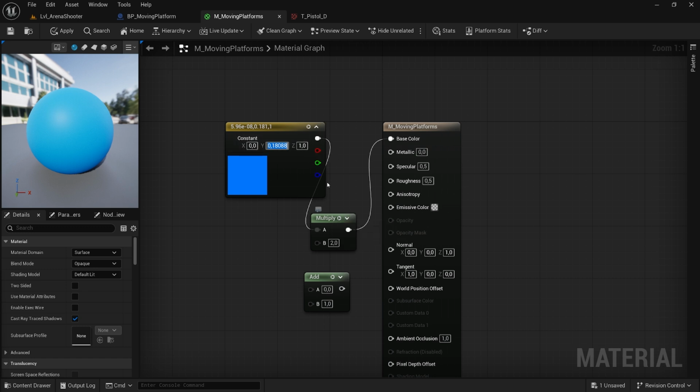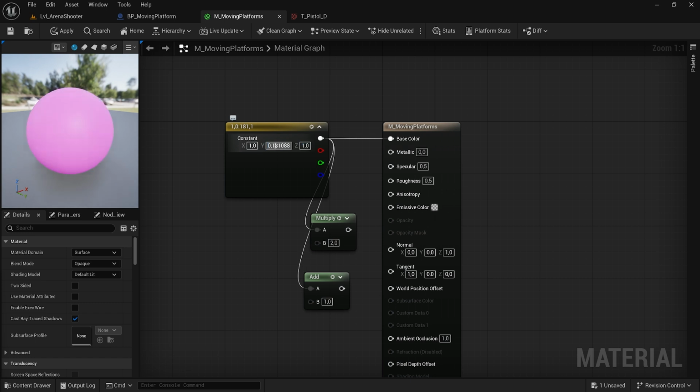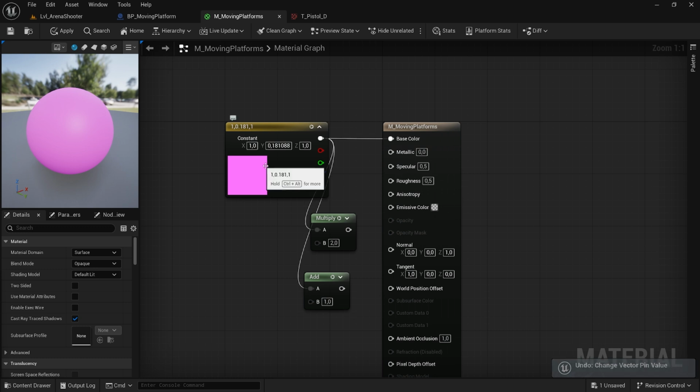If we add, then we will get something very different. And we just get white. Why? Because if everything here was 1, we get white. And let me just Control C the last value.